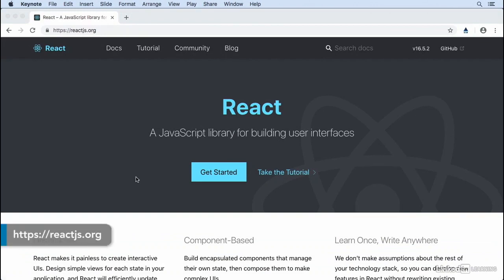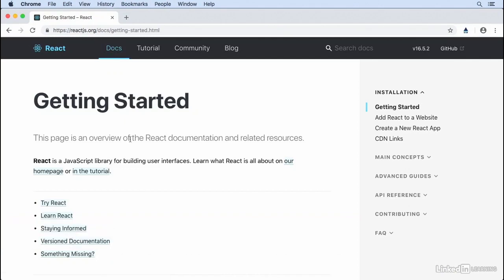Another reason to like React is that they have very useful documentation. If you head over to React.js.org and click on the Docs link, you'll see a bunch of resources for getting started, as well as an official tutorial that the React team has created. React is an increasingly popular library with tens of thousands of stars on GitHub and use in production by huge companies like Uber, Netflix, and Twitter. Throughout this course, my goal is to demonstrate how the approach of React is different and why it might make your work as a developer easier, faster, and more fun.